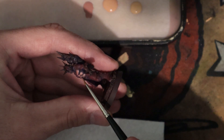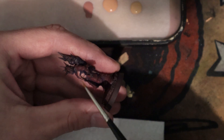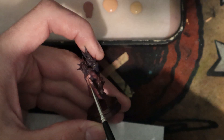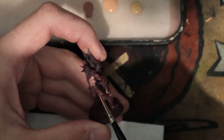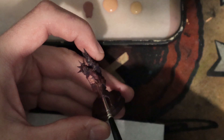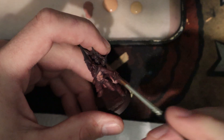Up close it doesn't look that cool, but from far away the dark shadows actually look really good. When you pick the model up and look at it, how dark the shadows are around the muscle groups just doesn't look very natural. So just try and join them up, but at the same time still leave enough depth in the shadows for the muscles to be defined. The carefully you are at this stage, the easier it is as the stages go on.